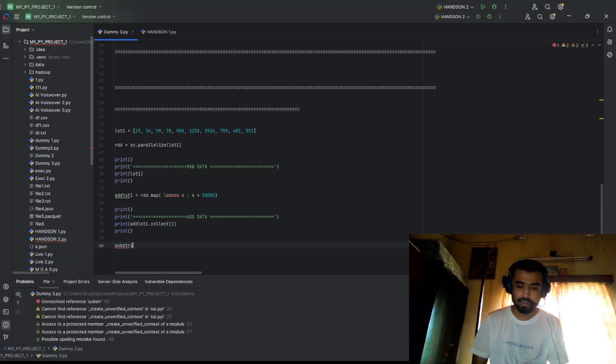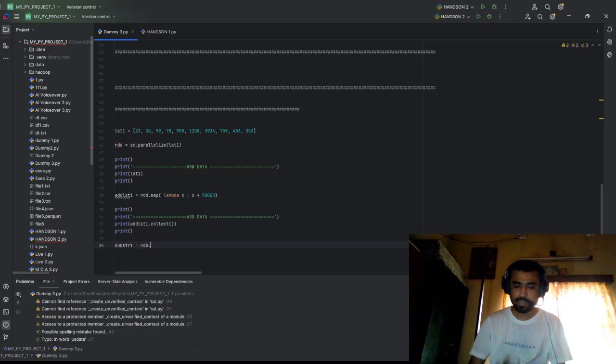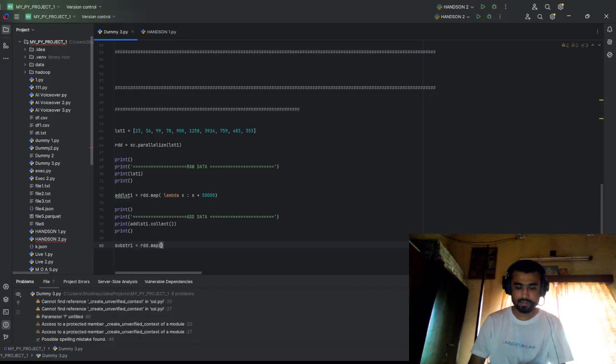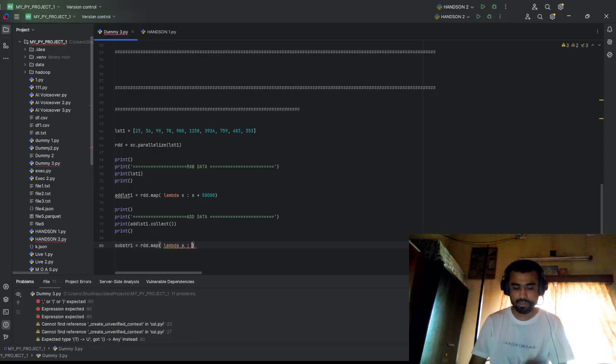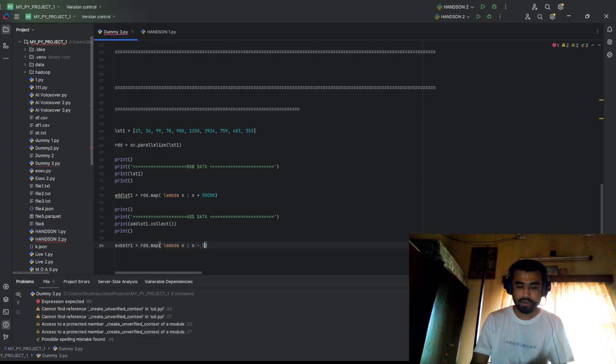Let us write all the codes, at least addition, subtraction, multiplication and division. Up to division we can write RDD, then we will execute the whole thing. Lambda x colon x minus, we are going to subtract the same thing, 50,000.